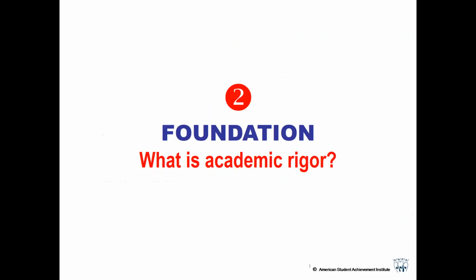Okay, so the question is then, what is academic rigor? I'm going to answer that question three ways, and then this also will need to be a discussion that you have in your school. What is academic rigor, and who do we hold dreams for? Is it all kids that are going to get to that rigor level, or just some?